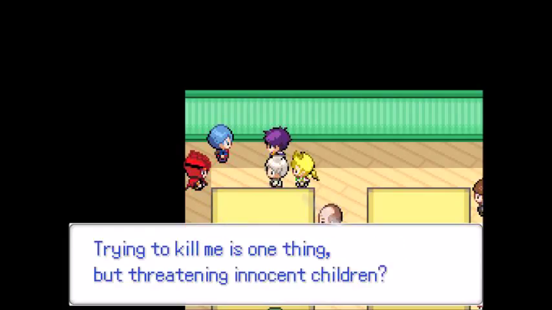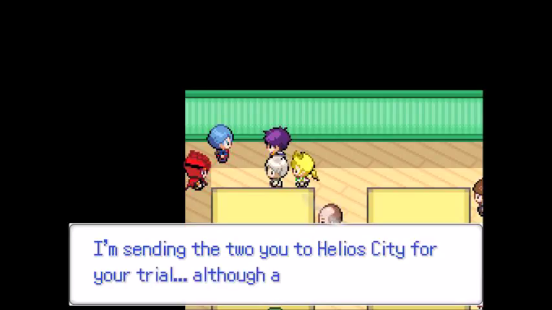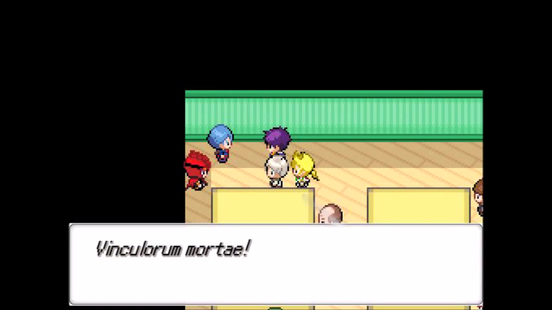Trying to kill me is one thing, but threatening innocent children? One strike too many. I'm sending the two of you to Helios City for your trial. Although after that, I don't see a bright future for you. Vincorum Morte!